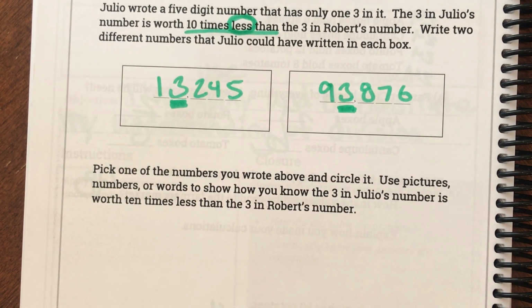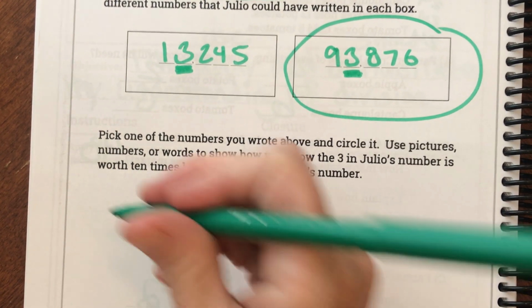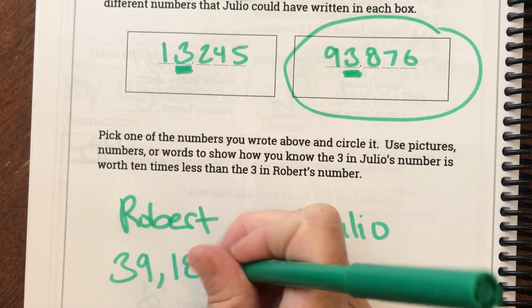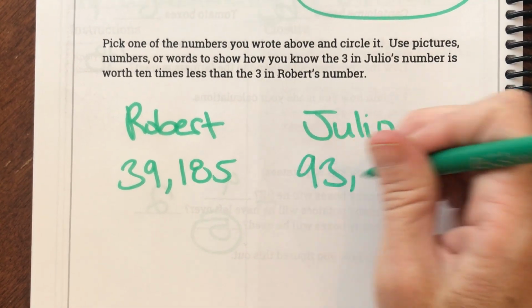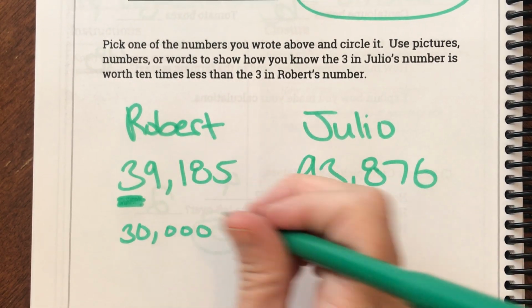And then it says, pick one of the numbers you wrote above and circle it. Let's circle this one. Use pictures, numbers, or words to show how you know the three in Julio's number is worth 10 times less than the three in Robert's number. Well, Robert's number, let's write Robert and Julio. Robert's number is 39,185. And Julio's number is 93,876. But Robert's three is worth 30,000.